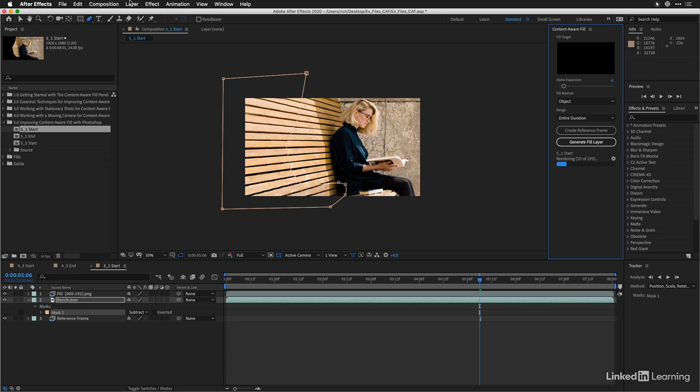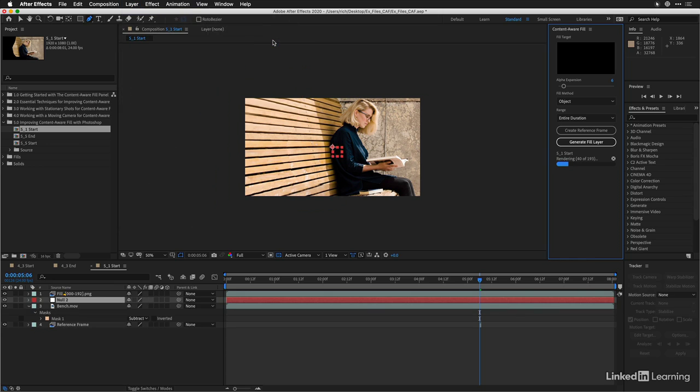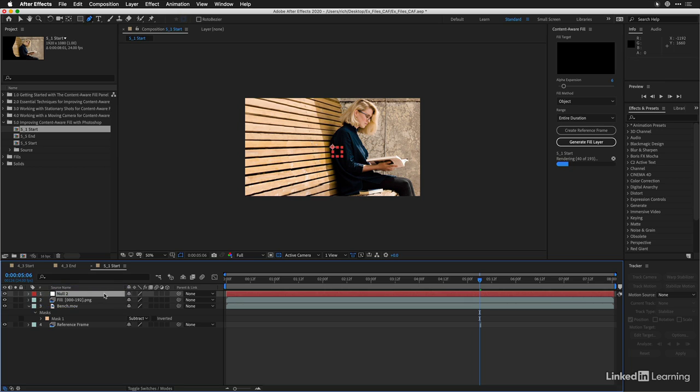While this is happening, I'm going to add one more thing under the Layer menu. I'll choose to add a new null object. This is an invisible object that can be used to parent other objects. We'll go ahead and place that above and use the parent pick whip. I'll connect that to the other layers. This will come in handy if we need to move things. Now, let's let that fill complete.